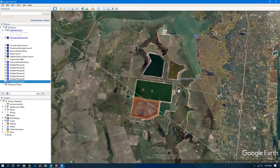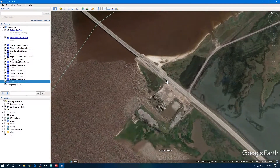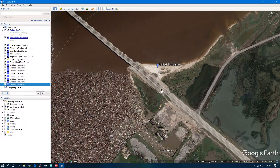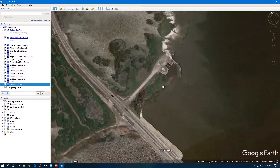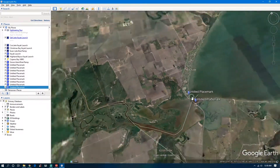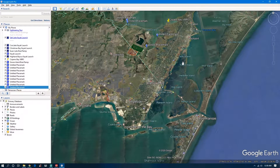That will allow us to get back up further into the bay if we want to fish it. We'll kind of work our way around Copano Bay. Another interesting-looking spot here — but nothing beats eyes on the actual target when you get there. You have to get there and look — maybe it works, maybe it doesn't. And on the other side it actually looks like there's a boat ramp there, but being kayakers we don't necessarily have to use a formal boat ramp.